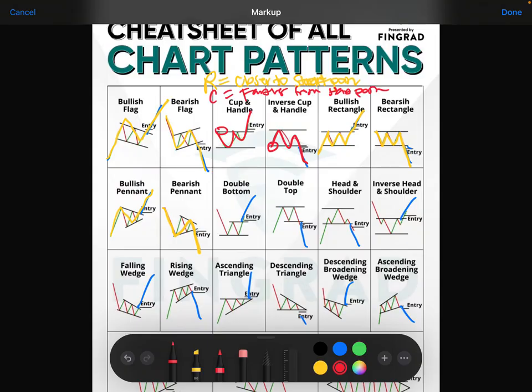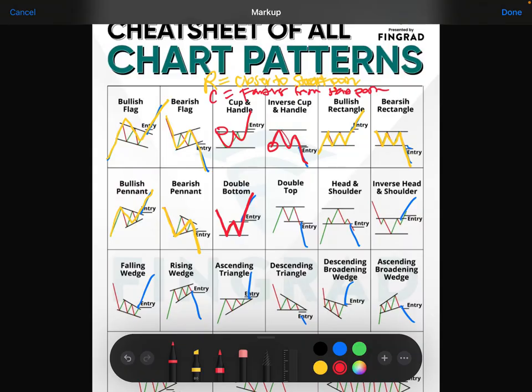Our double bottom is going back in the same direction, closer to where we started. So that's going to be a reversal. I switched the colors. Oops, didn't mean to do that. Ignore the colors here because I definitely wrote those in the wrong color. But this is a reversal. The reversal should be red, and the continuation should be yellow.